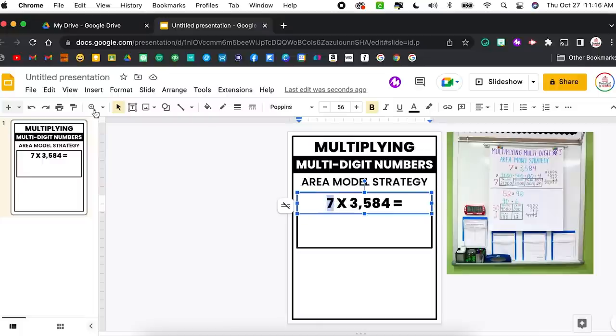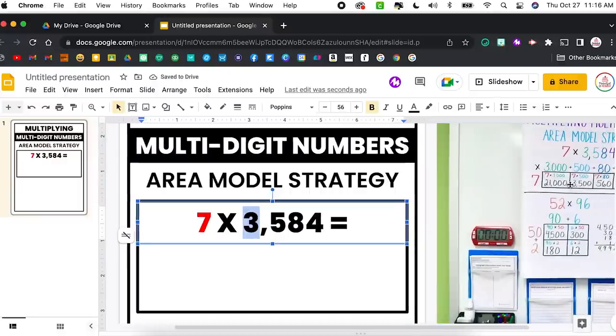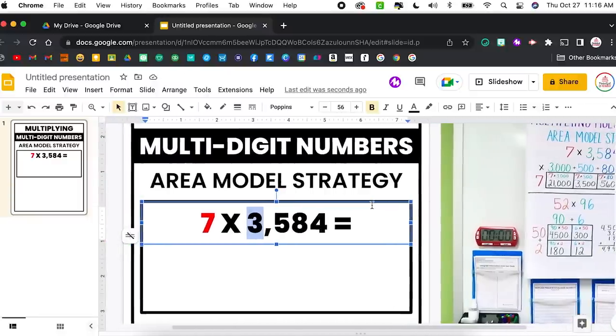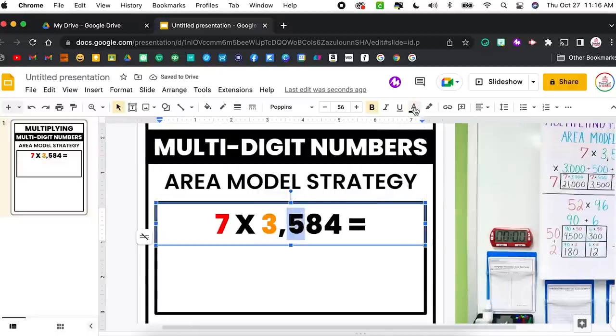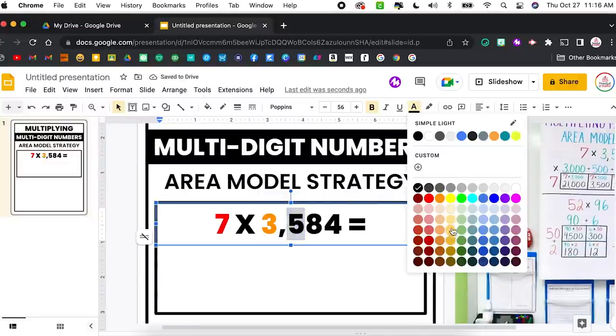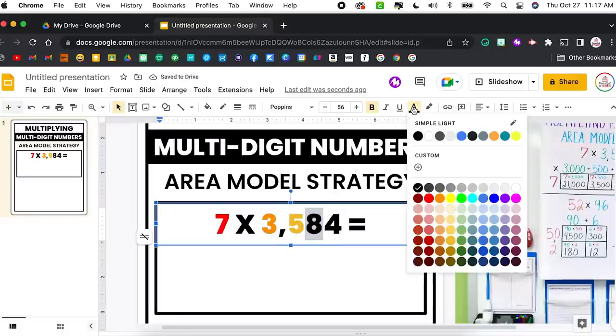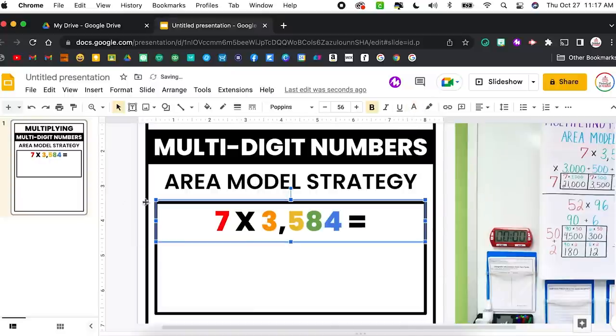I do want to color code this. So we're going to make that seven red and let's go ahead and zoom in. So it's easier to see. So we're going to make this red and I'm going to deviate from the colors I used here only because I think those were the only markers I had available. So we're going to make this orange. And then we're going to make the five. We'll do this kind of like golden color because regular yellow is hard to see. And then we'll do green. We'll do that green. And then we'll do blue. So that's looking good. And let's actually move this up just a little.